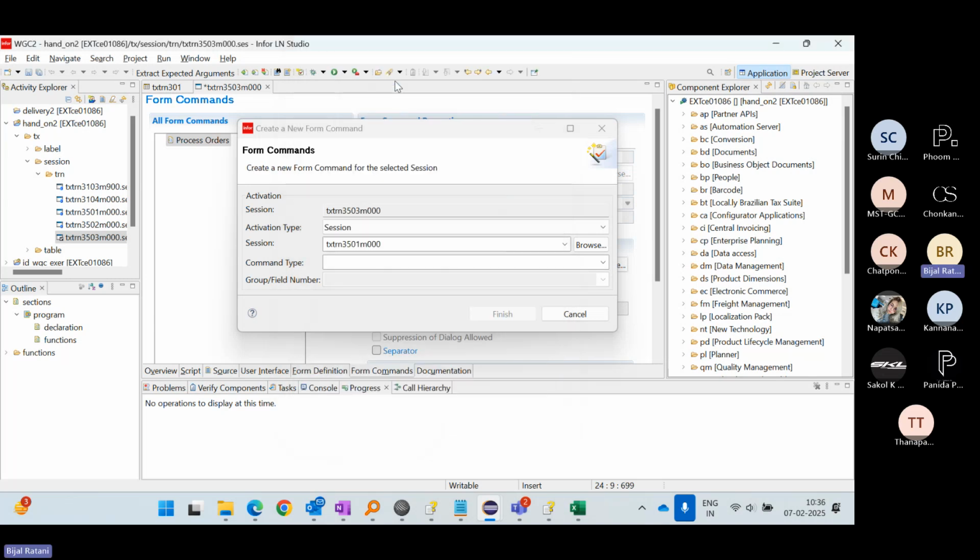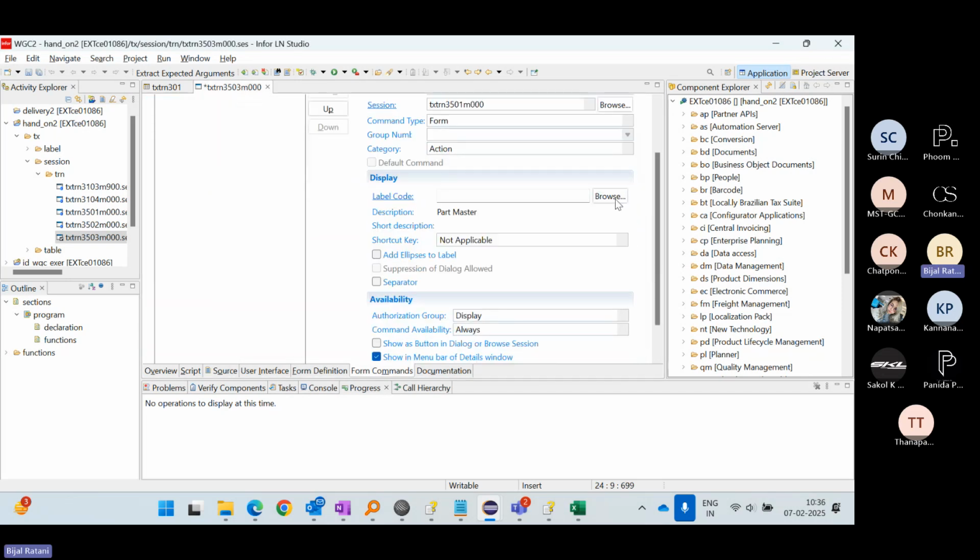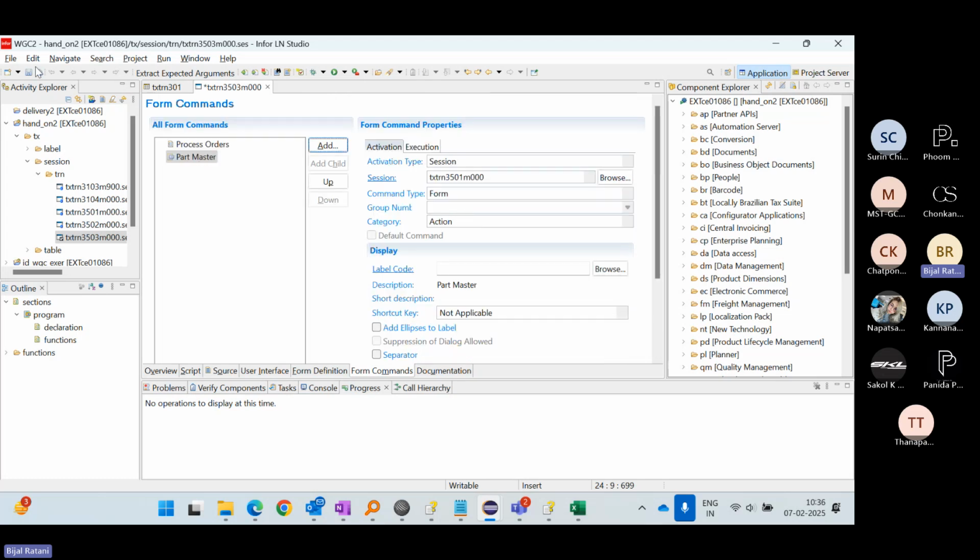Yeah, part master. So command type will be form. Finish. So just the label description has already appeared. Now let's try how this looks. Okay, I'm saving this.